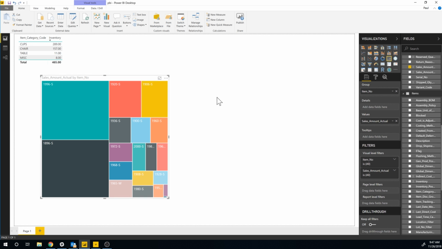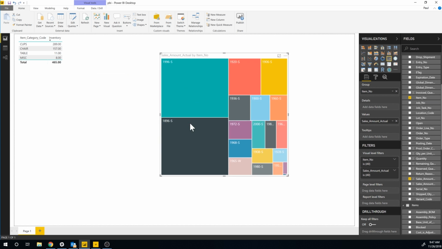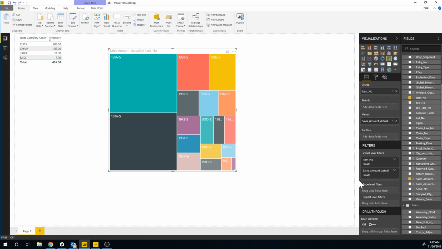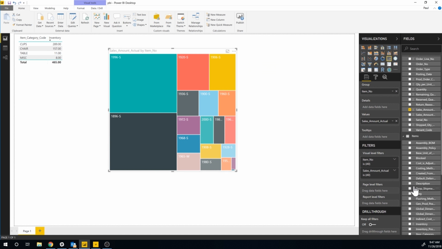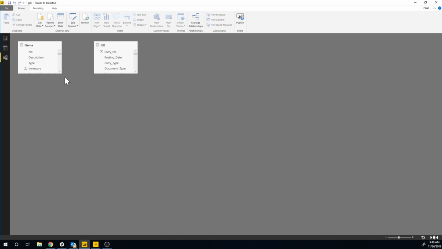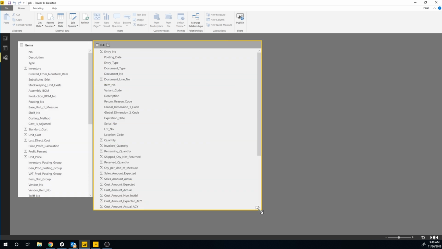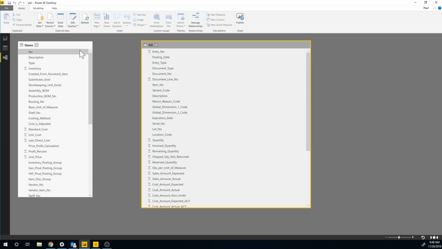Now, how do I get something from the item list into a visualization of the item ledger entries? This one here. So how can I get the data in here? If I pick something out of here, the system doesn't know how to connect that with this one. So this is where we actually get into table relations. If I get into relationships over here, I have these two tables, this one, which is the items, and the item ledger entries. And I need to tell the system that these are related.